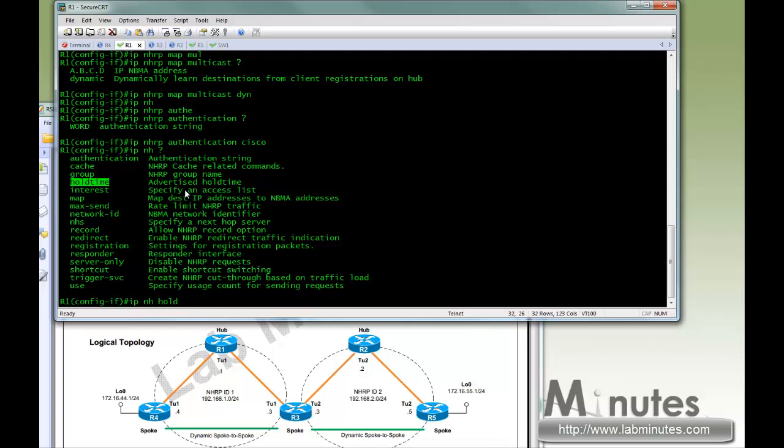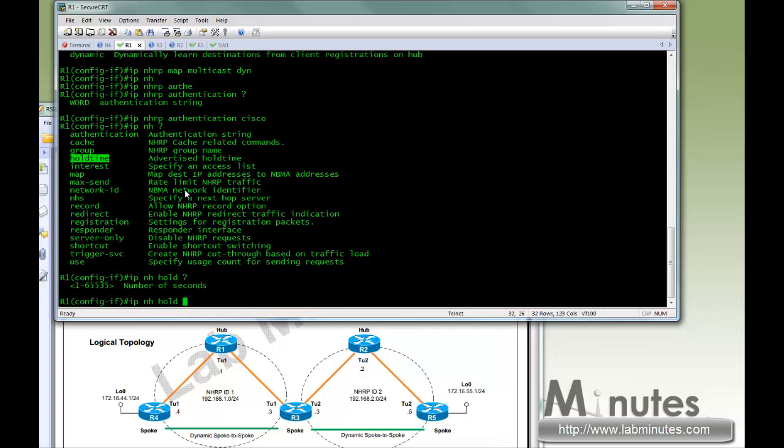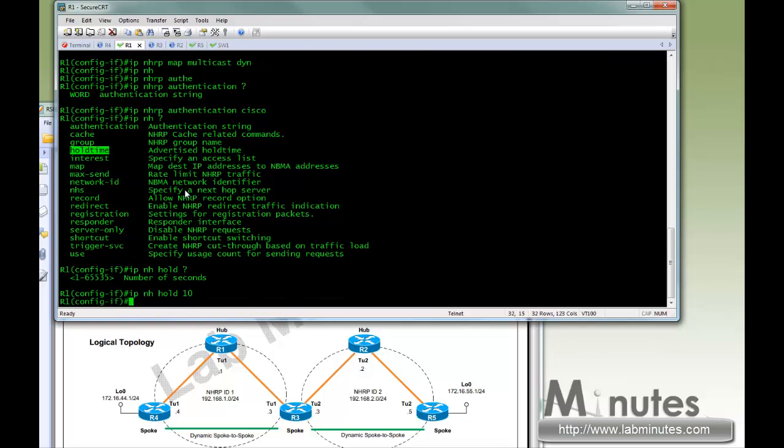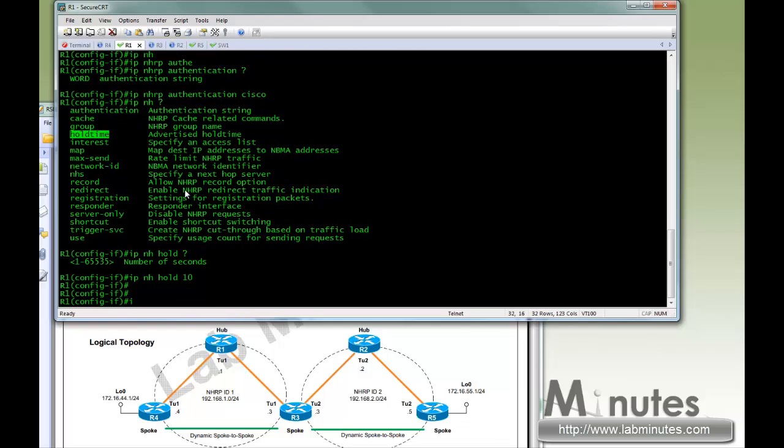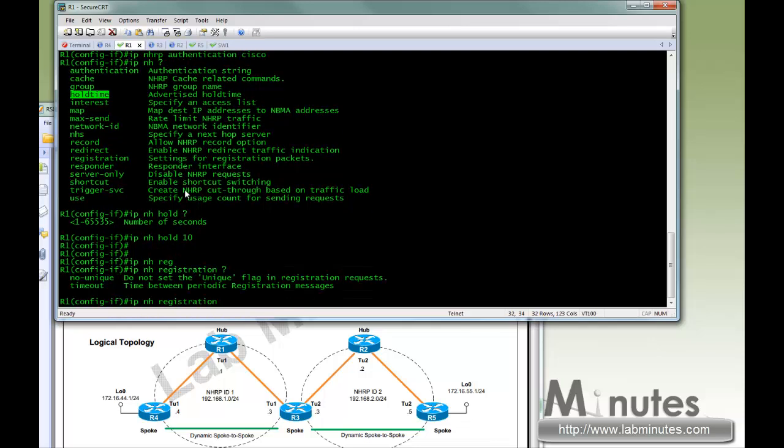If you lose the spoke, then the mapping will be deleted when the hold time expires. Here the hold time is a number of seconds. We're just going to do low enough so we can see when it expires. So just going to do 10 seconds, although this might be too low when you're trying to use this in production.